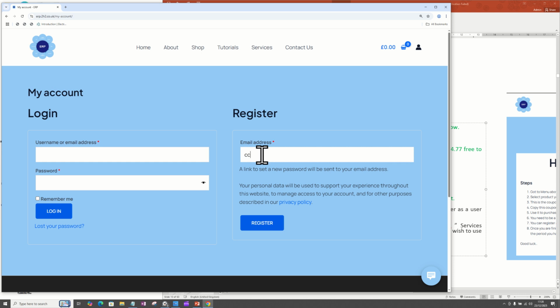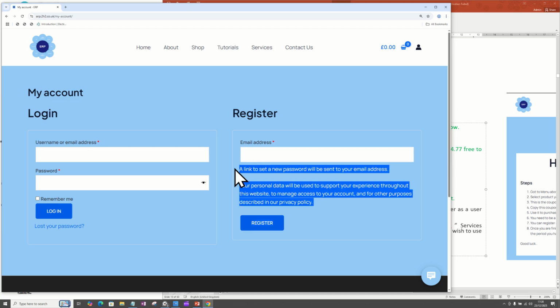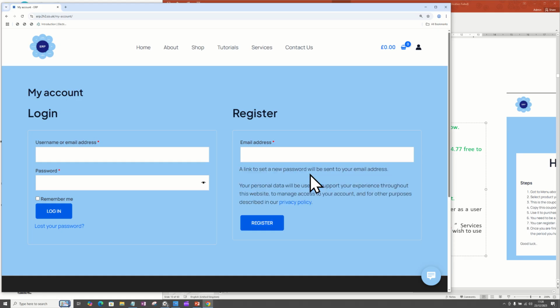You put in your details, your email, and you now click this register button. It sends a link to your email for you to create your password yourself. As you can see, read this, you know what it has done. But if you've registered already, the next bit you need to do is to log in.